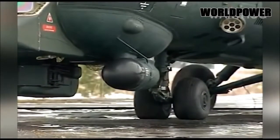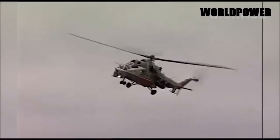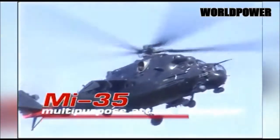The Radio Electronic Complex Brio 24 and the Night Thermal Imaging Guidance System Zareva, together with the standard day guidance equipment, are intended for providing round-the-clock application of all types of the helicopter's guided and unguided armament. MI-35 type helicopters and their modifications possess a high performance and serve as effective and reliable means of fighting in present-day conditions.